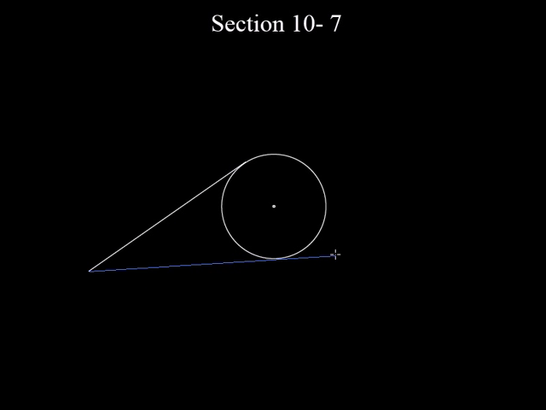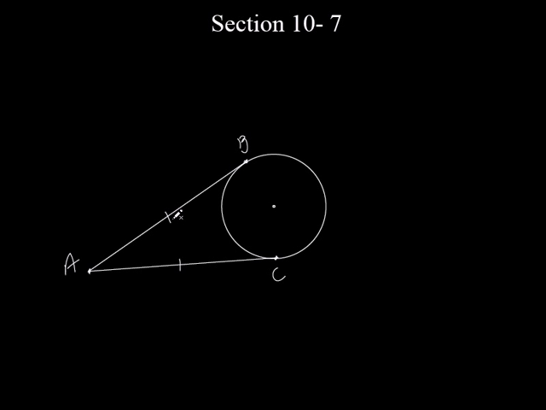So if this was tangent, that would hit about right there. And now remember what we said. If we had a point outside the circle, which is that point right there, and this line is tangent and this line is tangent, what's true about these two line segments? What's true about AB and AC? Say it. They're the same, exactly. So we said that this was equal to this, set them equal to each other, no big deal. Do you agree? Yeah.